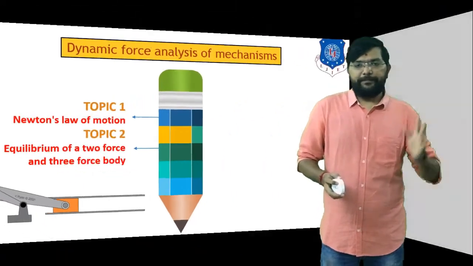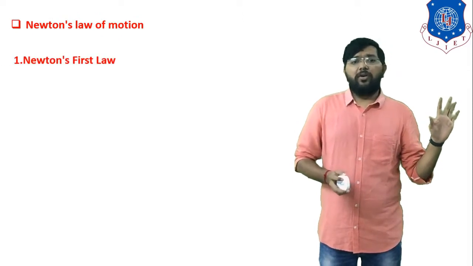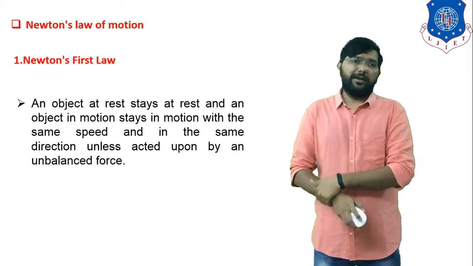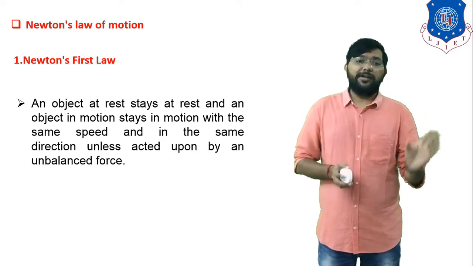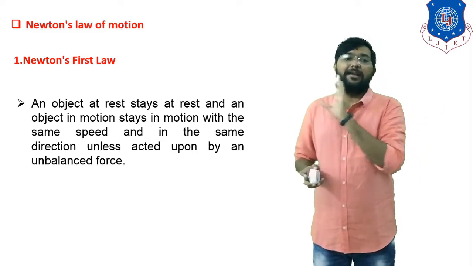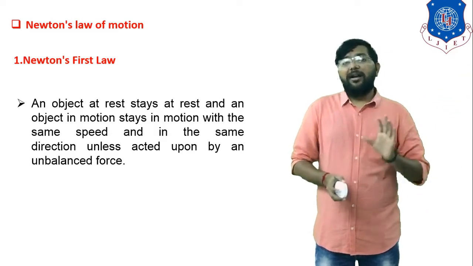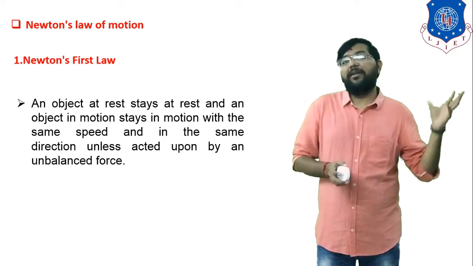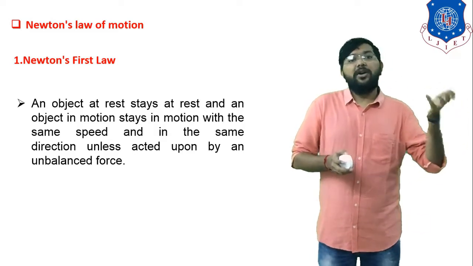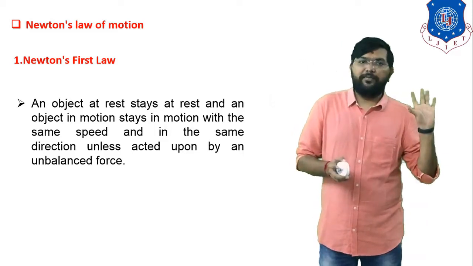body. Okay. Now there are three laws of Newton. You all know what the first law of Newton indicates. If any object stays at rest, or an object in motion stays in motion, unless you apply any external force, at that time the body will try to maintain its original position. Clear? That is the simple Newton's first law.